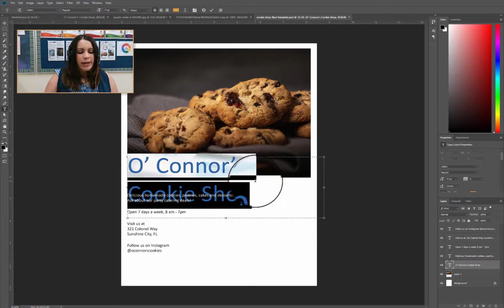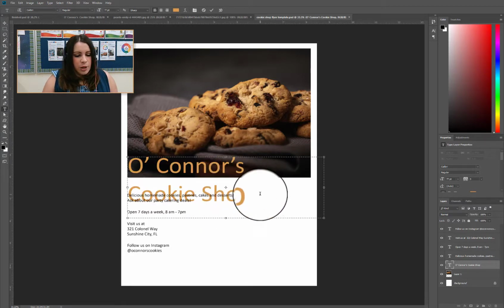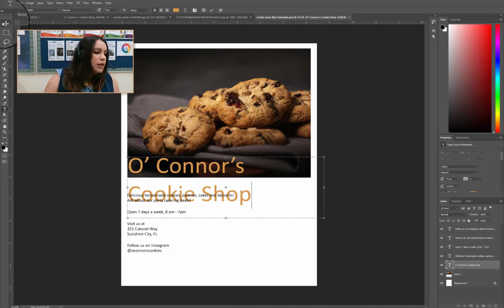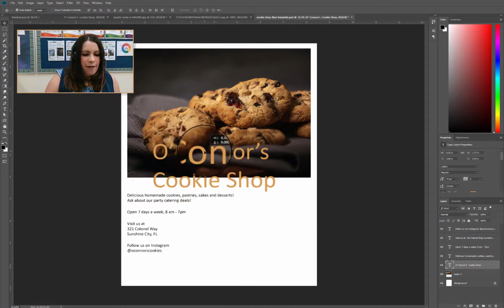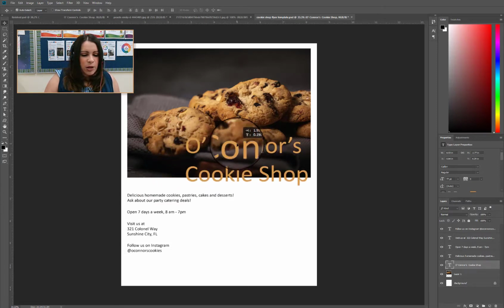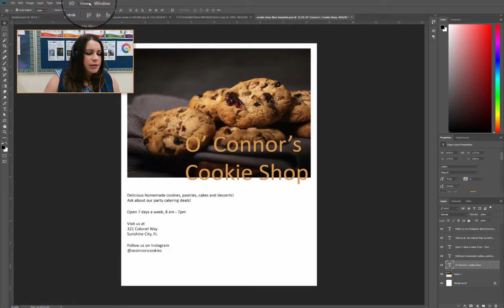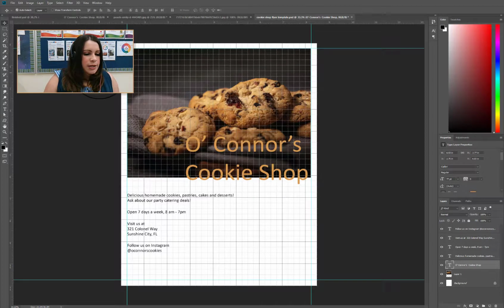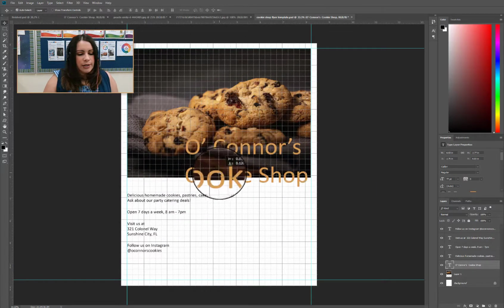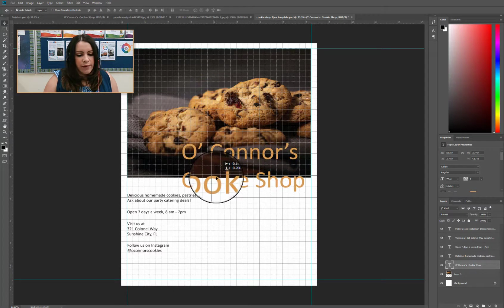I don't necessarily want to keep this color forever. I just want to be able to see what I'm doing, basically. So, okay. It's a little bit better. But I actually don't have my grid enabled right now. So I'm going to enable my grid if you guys don't already have it done so, by going to View and Extras. And you can see that the grid is basically going to help you just kind of figure out the placement where you want this to go.